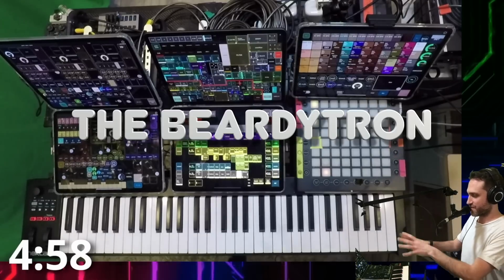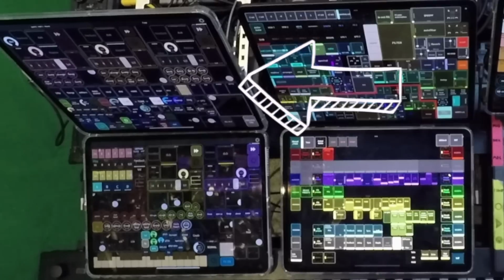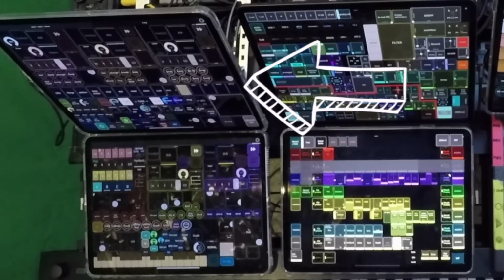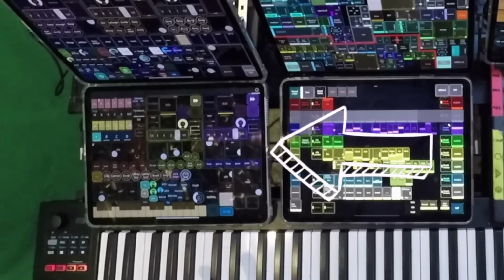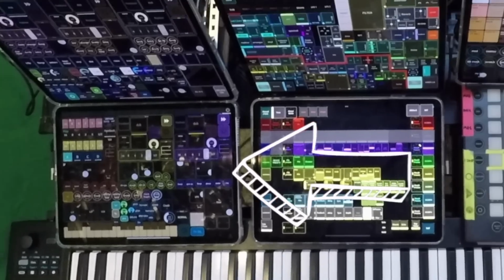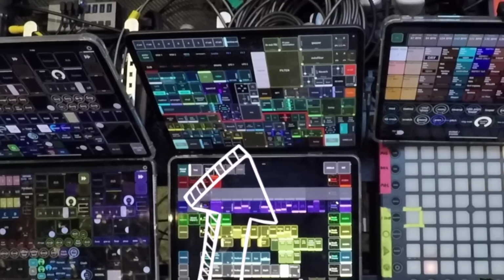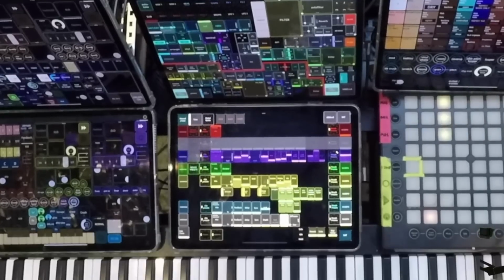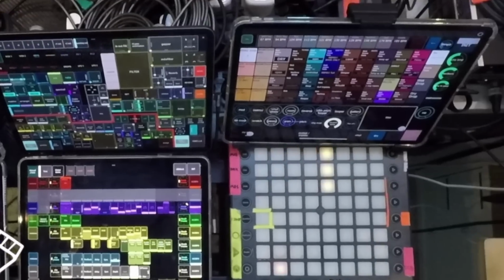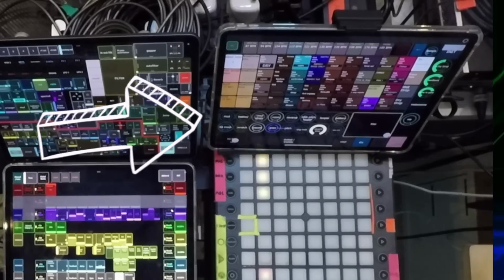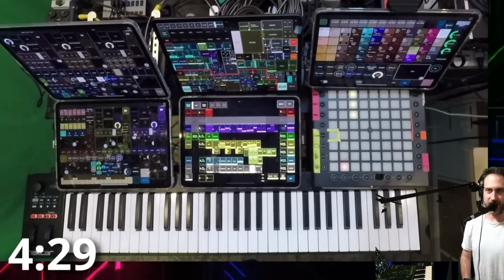This is the Beardytron. It's 5 iPads that control Ableton. The one on the top left controls the drum channels and the synthesizer that samples my voice. The one on the bottom left controls melodic stuff that I've put in also with my voice. The middle one at the top controls input effects, so anything I want to do to my voice is controlled from there. The one below it is a kind of new 5th experimental iPad. Not even going to go into that. The one on the top right is for controlling everything else, the macro stuff. So let's get into it.